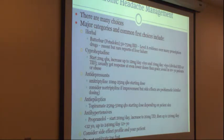Cyproheptadine is a medication I commonly give the children under 8 to 10. Remember how I'm saying, oh, under 8 to 10, I don't know what to do? Well, I give them cyproheptadine, and a lot of them get a lot better. It is important to realize you can go up pretty high on that, okay, like 12 milligrams per day. Sometimes I see kids who are on 2 per day or 4 per day. Well, it didn't really help. Well, I don't think we've given it a fair trial. So don't be afraid to go up on it, okay? Give them time, give them 2 weeks, see what happens. But if it's not helping, keep going up. There's plenty of room to go up.